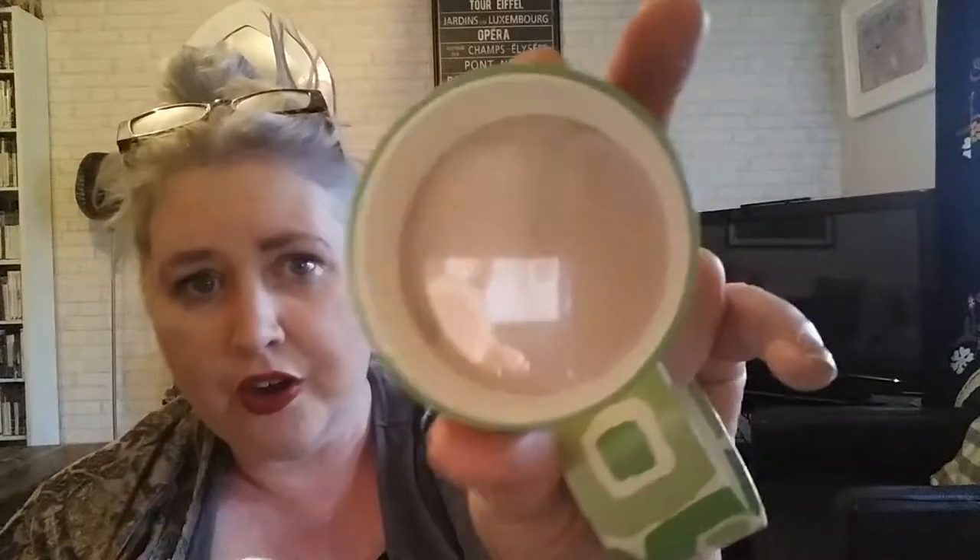I actually have a lot of travel sizes in here because they were going so cheap, and it's a good way of trying a brand out. With things like lipsticks you wouldn't go through a full size very quickly anyway — that's why I love travel sizes, and I do travel, so it's a win-win. Next is a limited edition from Clinique — it's the Invisible Blend powder. I just love the packaging and I only paid a couple of dollars for it. It has a cute little puff and the powder is absolutely gorgeous.